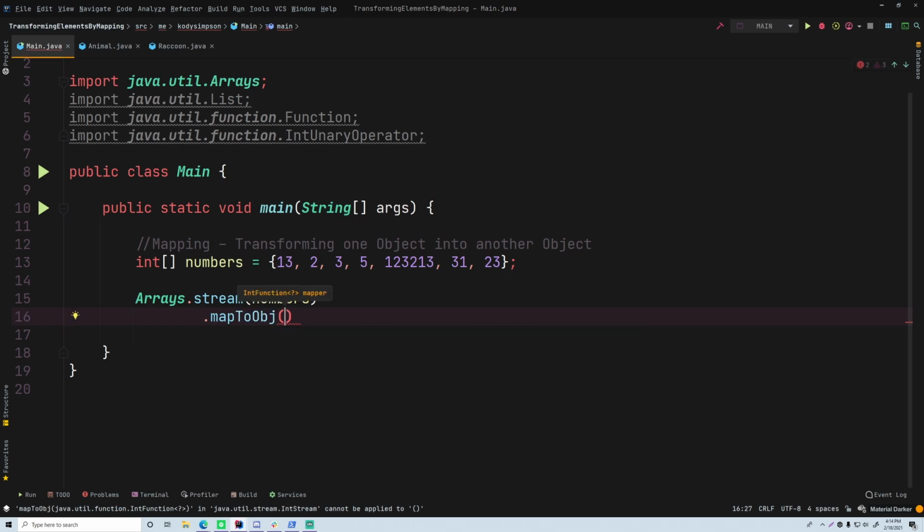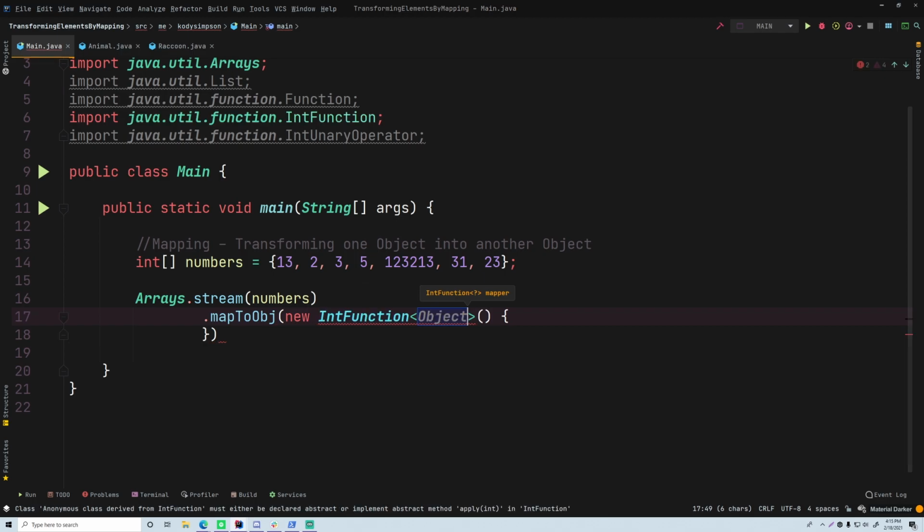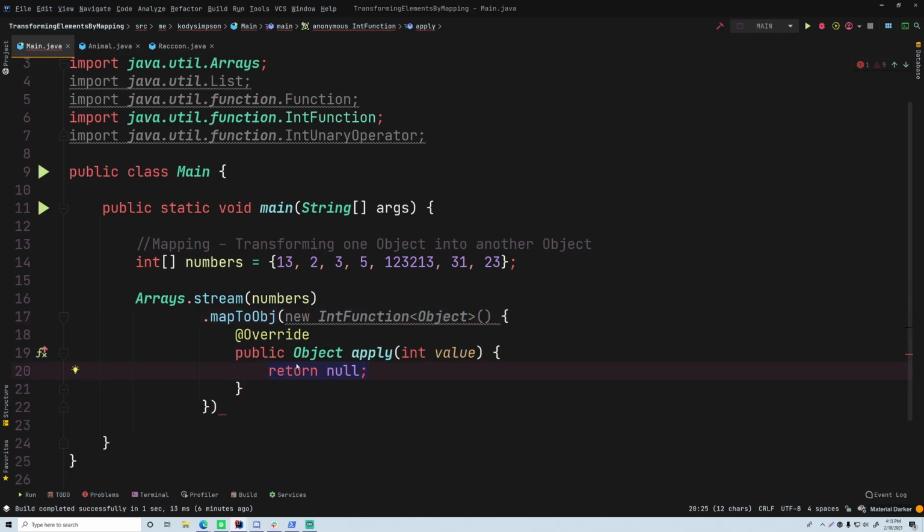Since we want to map it to a string, in this case it's asking for an IntFunction functional interface. So let's do IntFunction, press tab, enter. Now we have essentially what we saw last time, except that it's a different name. Instead of just map, since we have an IntStream, this is a mapToObj method, which is the same thing. It's an apply function that accepts an integer, which is the type of thing that we're streaming through, and then returns a generalized object because we're mapping into some random object type. All right, hopefully that makes sense.